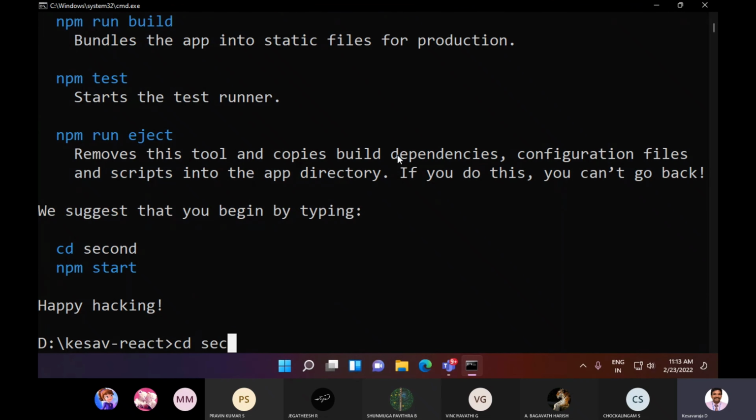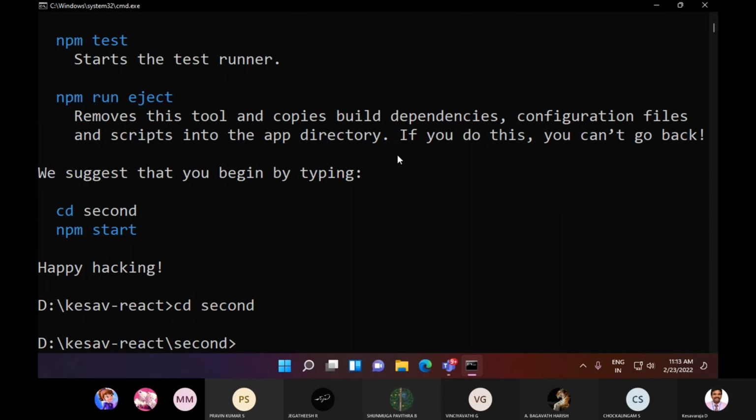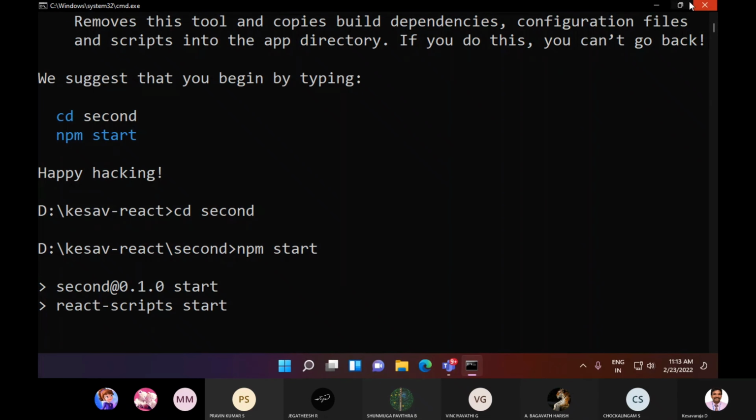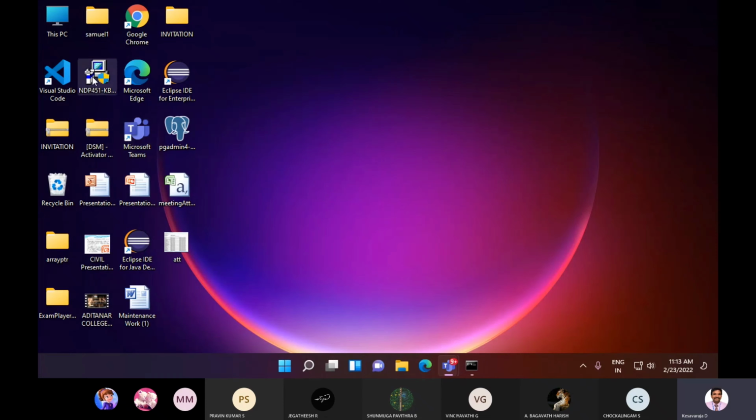So cd second, then type npm start. It is running, so I will open my Visual Code.